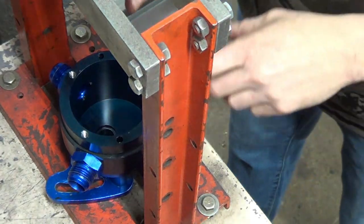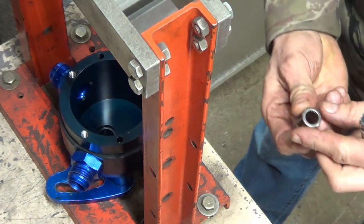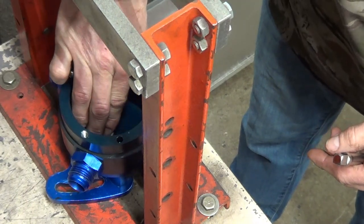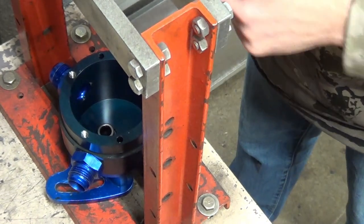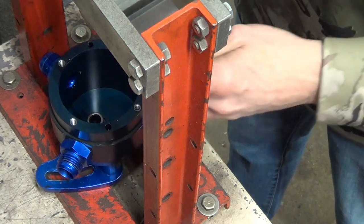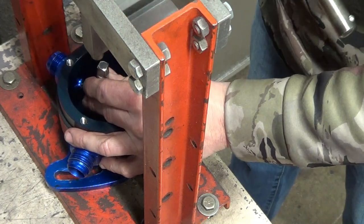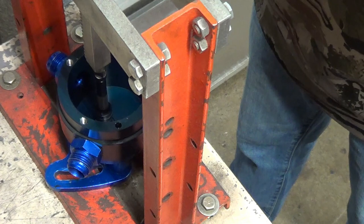All right, so this is my harbor press. This is the pump, and here's one of our bearings. Sure, you can put these in with a hammer, but you know, people will complain about that, because that's what people like to do on YouTube, is complain. So I'm just using an extension upside down.